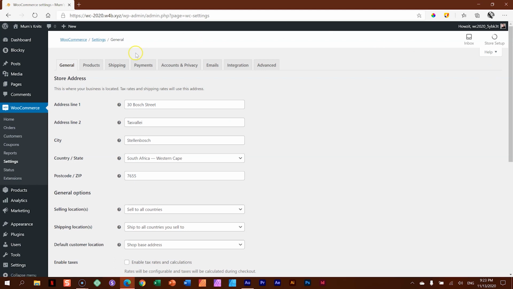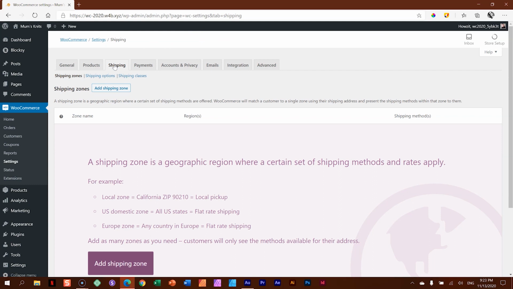I'll show you where these are, and you'll have to go check a little bit more how it applies to your region. Again, if you are a small concern, don't worry about this. If it gets complicated, especially when you're doing international shipping, you need to go and dive deeply into this. Payments, we've talked about payments, right?